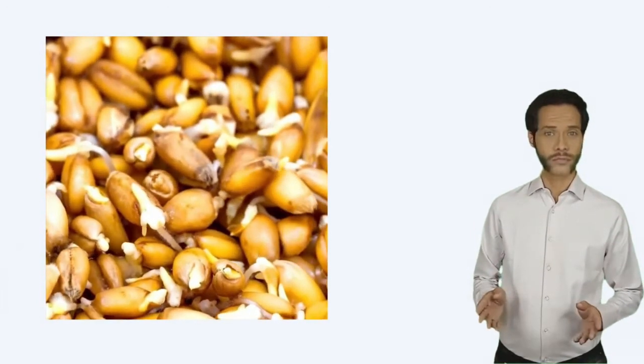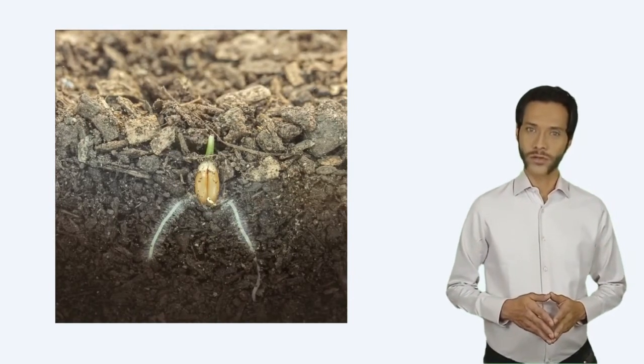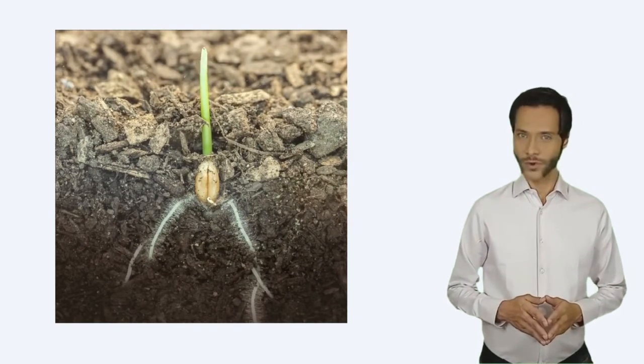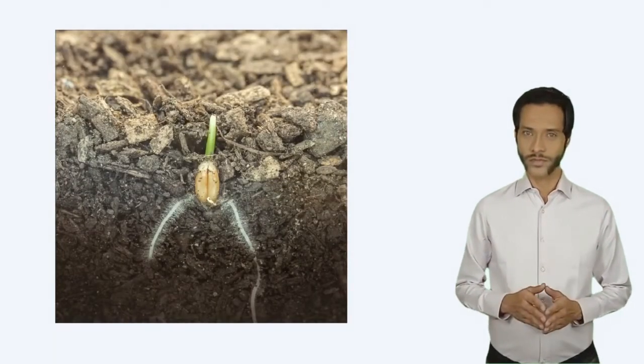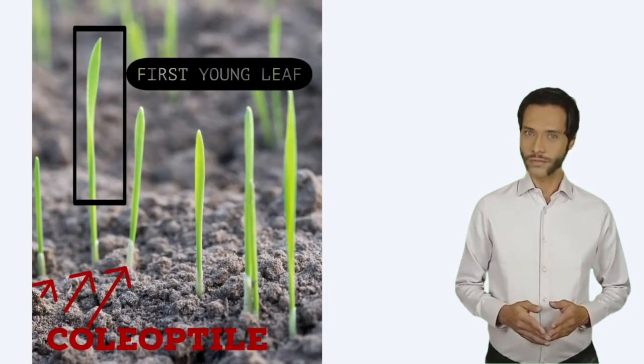The radicle is a part of the root that usually goes straight down, and soon after it emerges, two lateral branches off the radicle, which are adventitious roots, appear. They are still part of the primary root system. Later on the coleoptile will begin to grow, and within this coleoptile is the first young leaf. It is also still in its early stages.